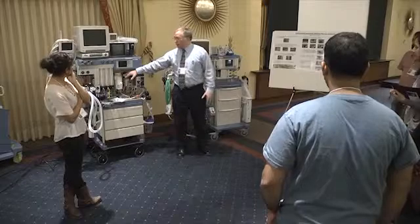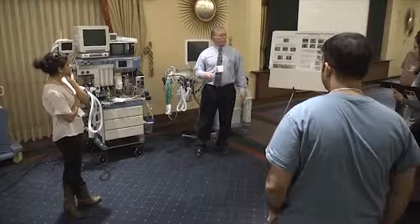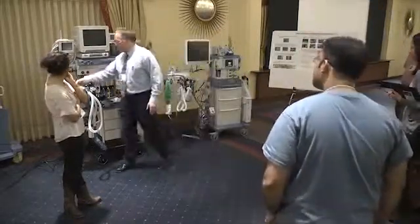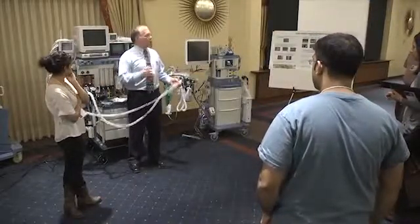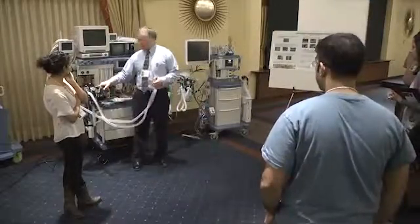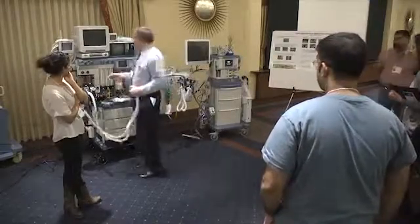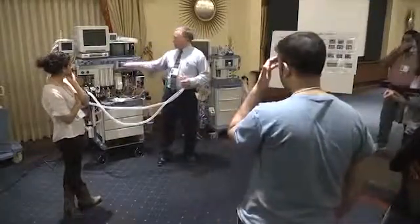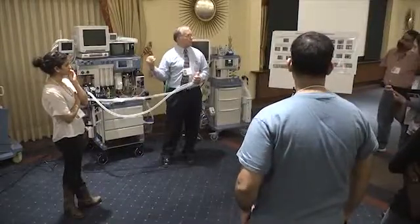Okay? And so on these machines, the Draeger line of machines, you can positive pressure check your vaporizers. Meaning that when you're doing a check in the morning, and this is probably the test that I see almost every operator do by far. You skip some and you skip other ones, but almost everybody puts their thumb over this, pressurizes their machine, and looks at their gauge to see if it's leaking. Okay? What I want you to add to that test is to just open up a vaporizer. What you've done now is you've added the vaporizer in this big loop, and you're seeing if your pressure gauge drops, and you're seeing if your vaporizer leaks.